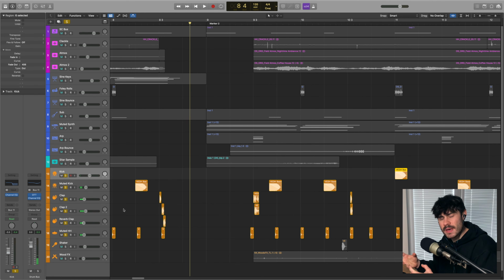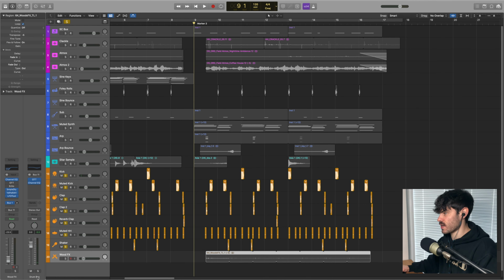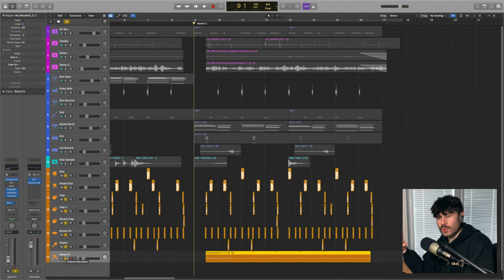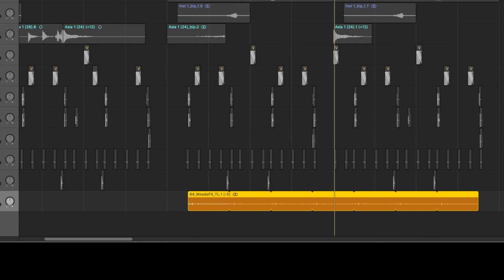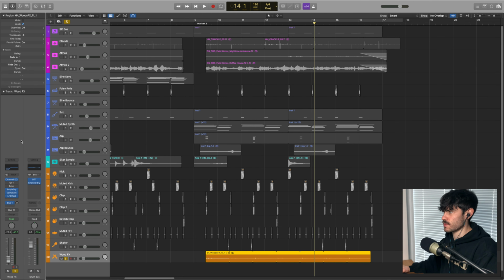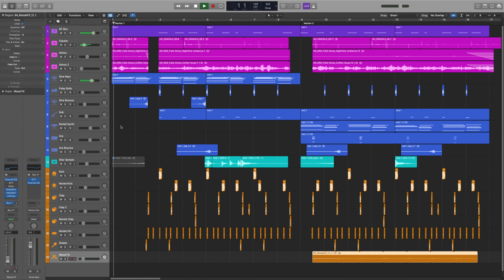So you've really just got to mess around with where you're putting these kicks, claps, hi-hats to give that swinging, groovy feel. I've got a little shaker that occasionally makes an appearance. And then in the second half of the track, I've got this wood effect. Some Foley wood sounds that are just sort of playing there. And I've put some processing on there to make it kind of thin, wide, and reverberant, basically. So if I play all of that together, you can hear it.